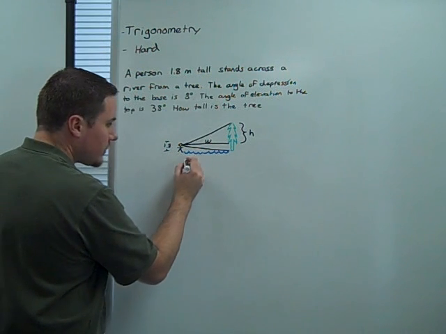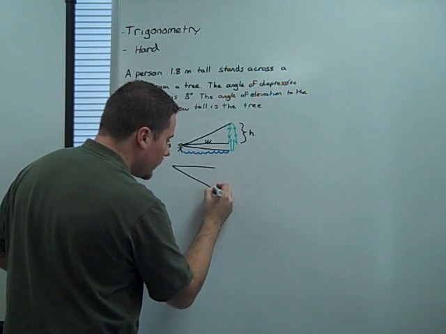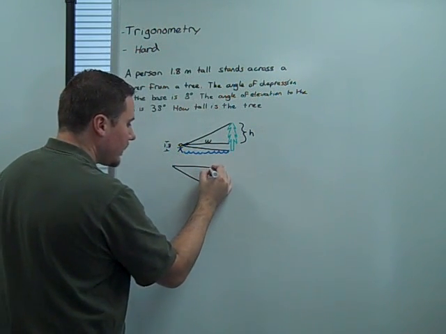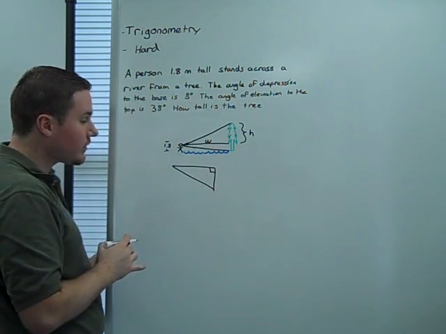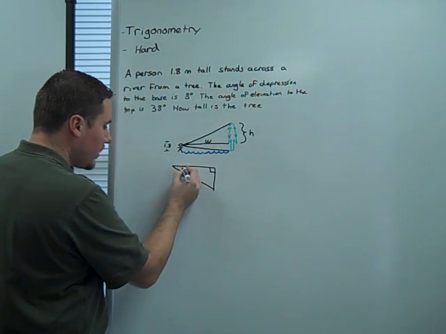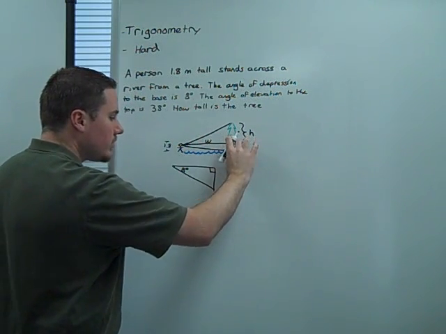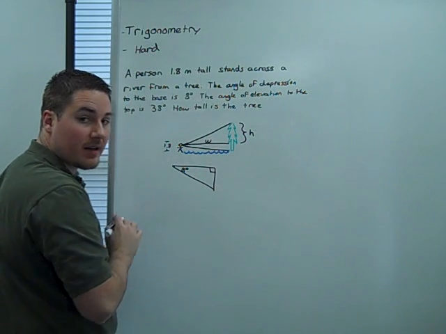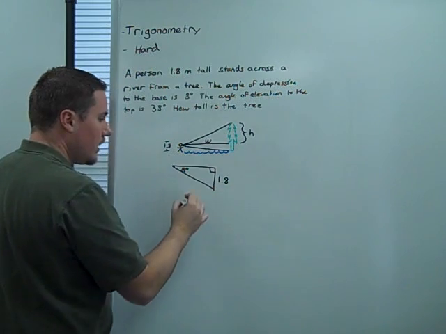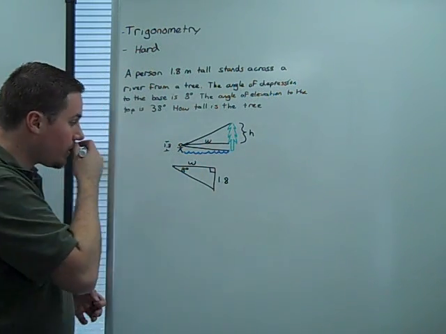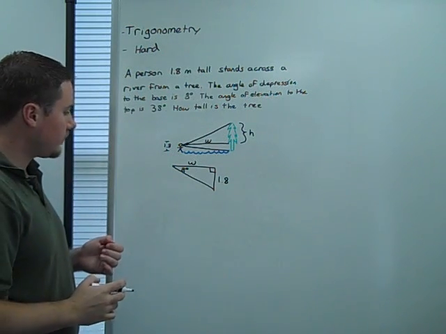So let's take a look at this smaller triangle. I'm going to kind of do it out of scale so we can run some calculations on it. It's a right triangle because it's an angle of depression. This is 8 degrees. Now, because I'm 1.8 meters tall, that has to be the same on the far edge as well. So this is 1.8 meters. And the width of the river is the unknown. So we have a solvable trigonometric triangle.